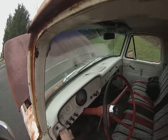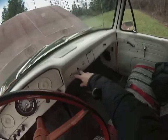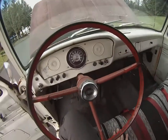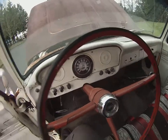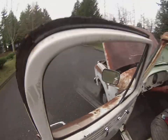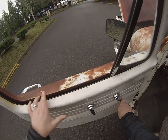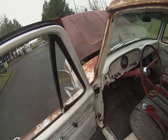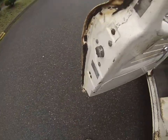It's obviously warmed up now for our drive. It's missing the original stereo, but that's pretty much how it fires up. I didn't even hit the gas. You can see the fuel gauge is working, the temperature gauge is coming up, speedometer works. We'll go ahead and click on the lights. I'll do the wipers when we drive it. The windows go up and down really fast. You're missing the sweeps, and the interior one's a little worn out. You're missing the wing window switch here, so it gets a little bit of air noise. But all the rubbers and stuff are going to be original, so expect that.